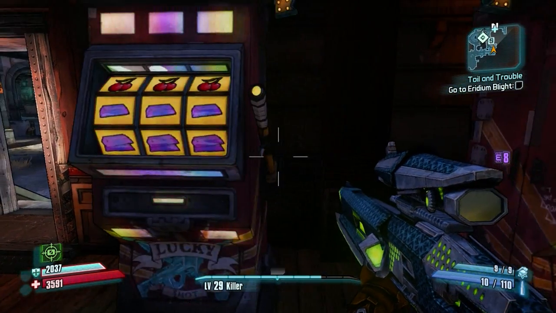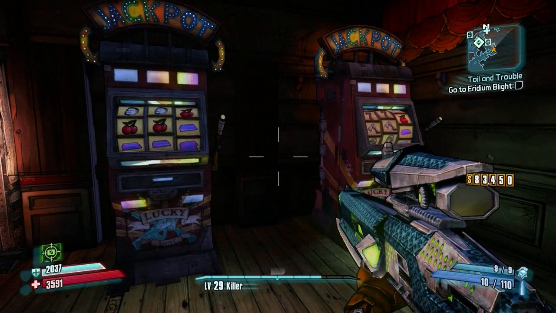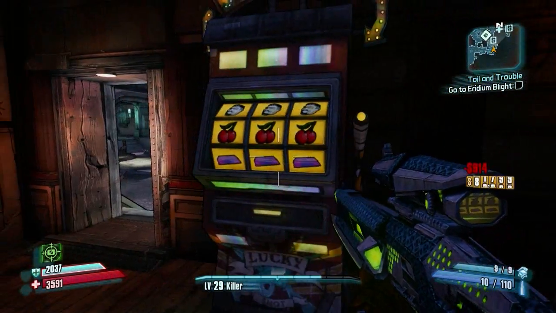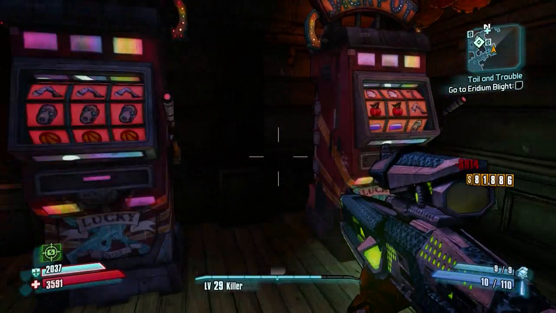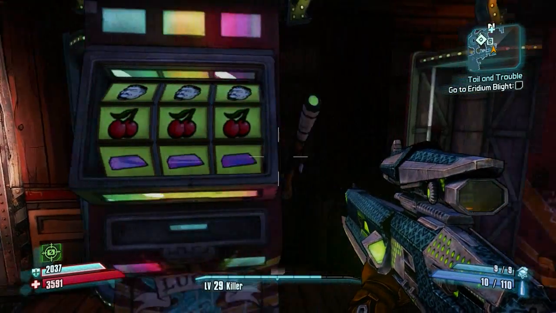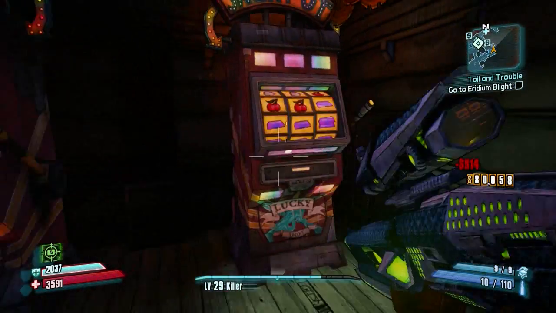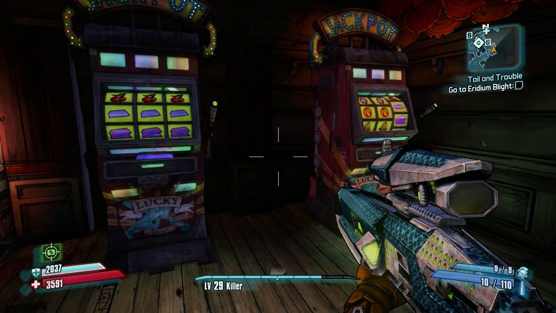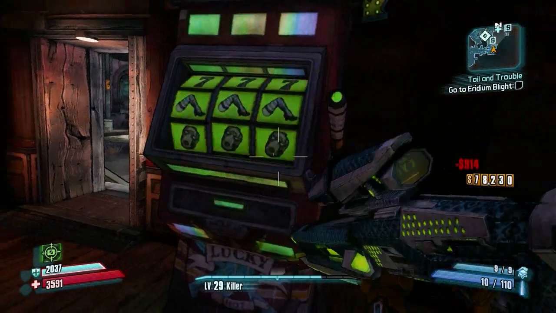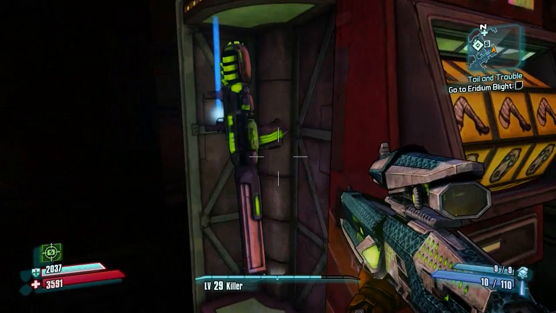Ah, that's what I wanted. Some red rock ingots. I wouldn't mind having a blue or better. More ingots. Yeah.